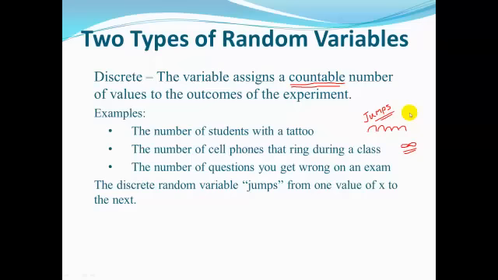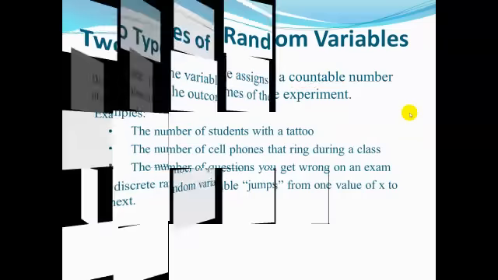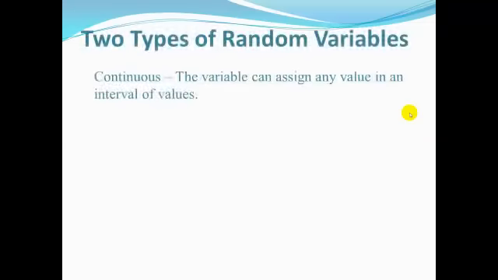And again, as I'm filming this, my hands are going up and down as I'm talking about these different things, and you're not getting really a benefit of seeing it. Hopefully I'll be able to explain it in a little picture you're going to see on the next slide. All right, so let's talk about the second type, continuous. It's the non-jumping type. The variable can assume any value in an interval of values.